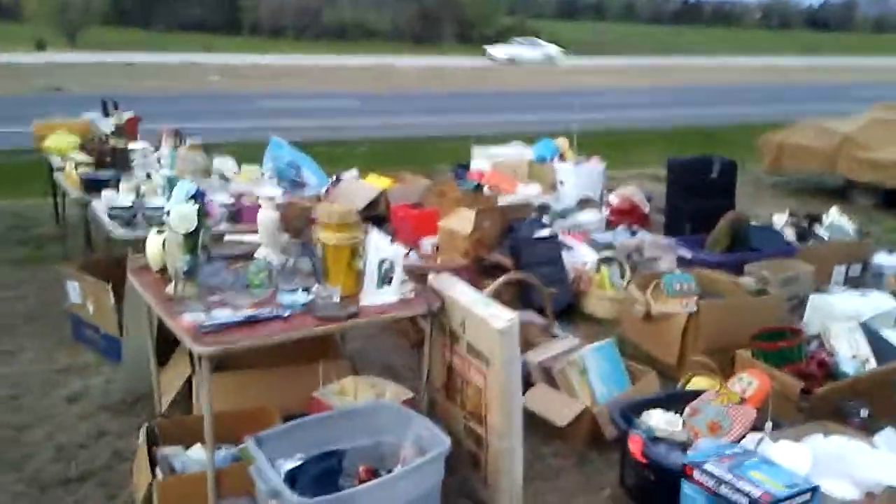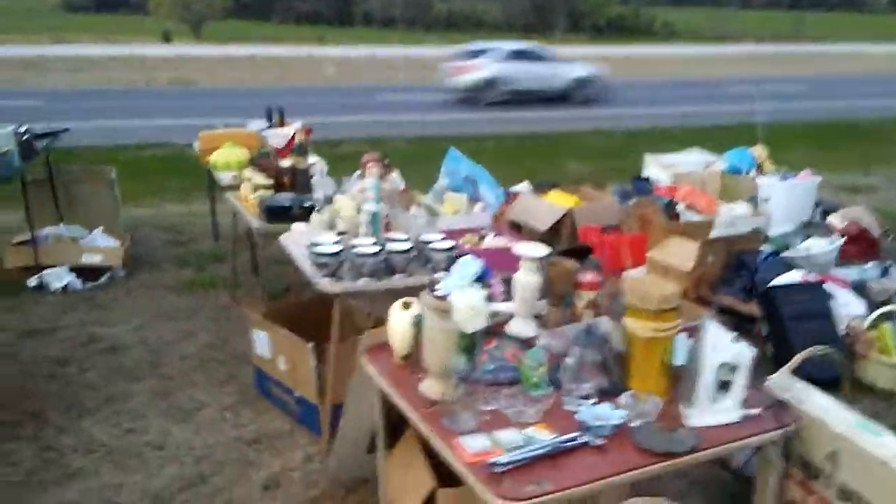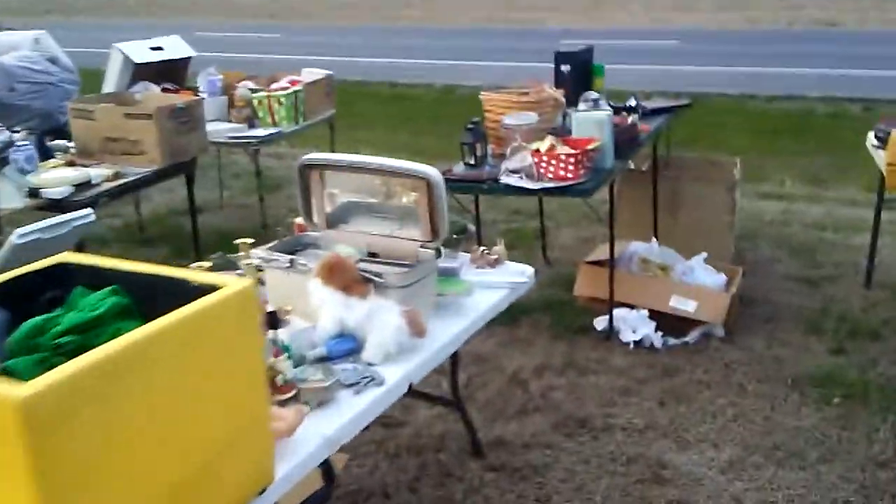The junk man back at you again for another video. I'm out here in rural Missouri doing a flea market. I do house cleanouts and storage unit cleanouts and wind up getting all this stuff. This is just a little panorama of everything — it's really early in the morning right now so there are no customers out here yet, but it's a long main strip on a highway so a lot of people come through.